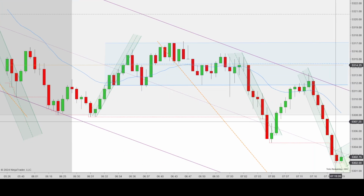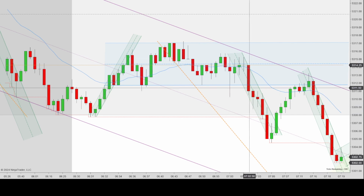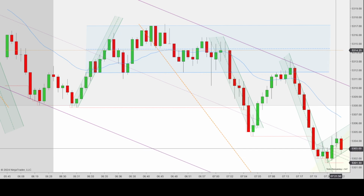Price just sold off here. This is shortly after the PMI manufacturing index, but it's already a pretty good amount of time since the numbers were announced, so I don't really feel it's risky to start trying to find a trade here. You have a new high, first entry long, second entry long was a bad signal bar. It's kind of at the bottom. I didn't really like this setup.